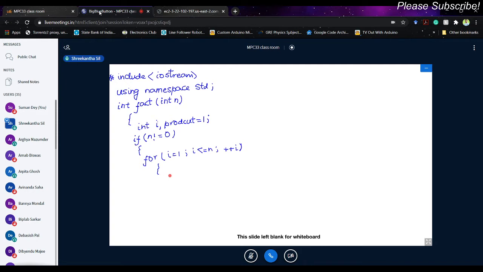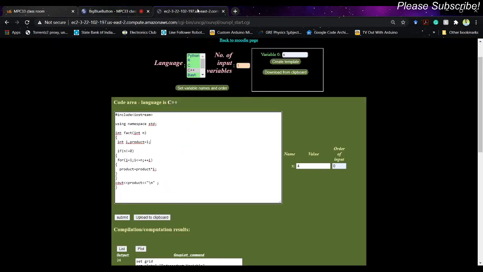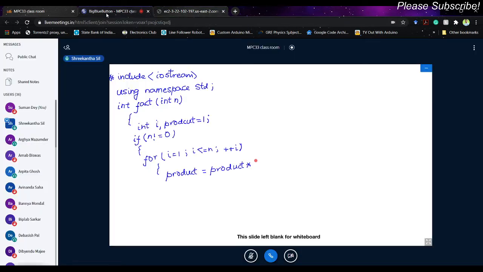Then product equals product star i. Then the loop ends.